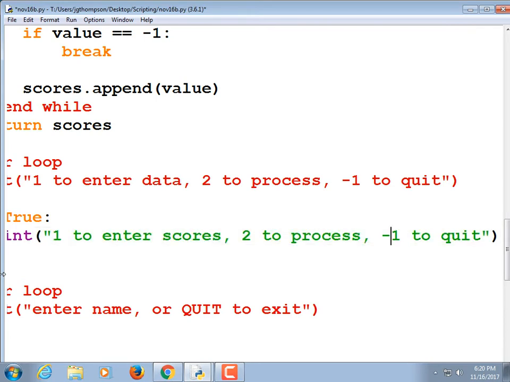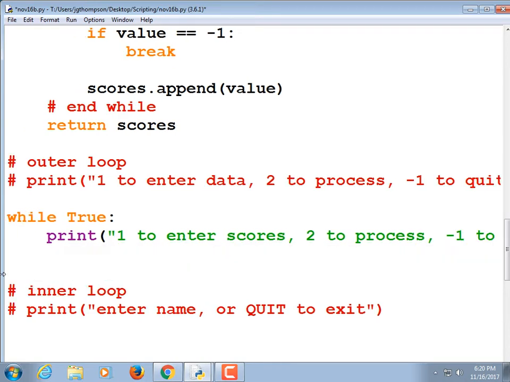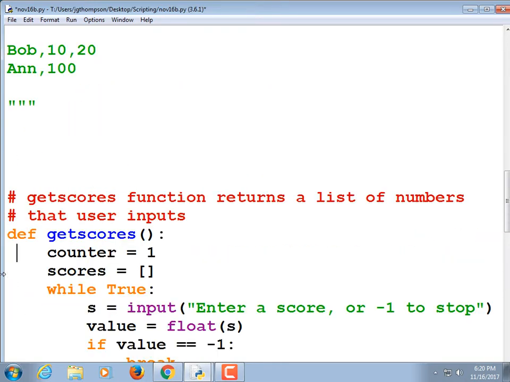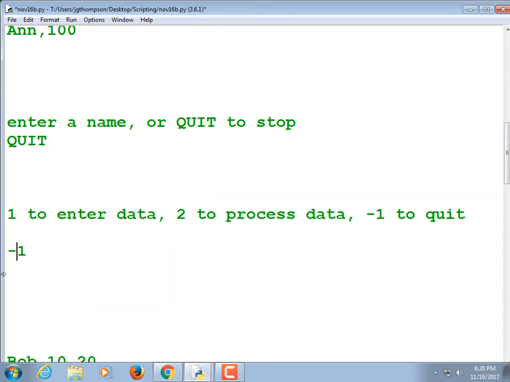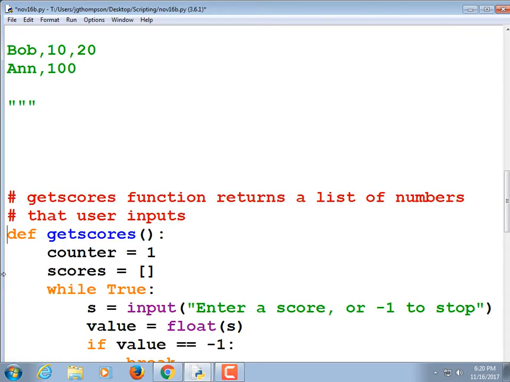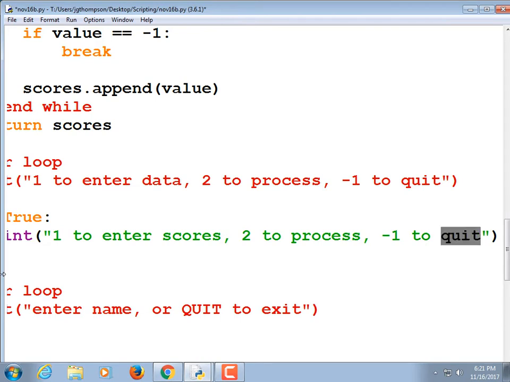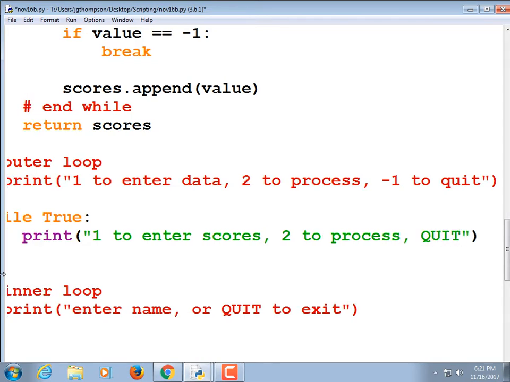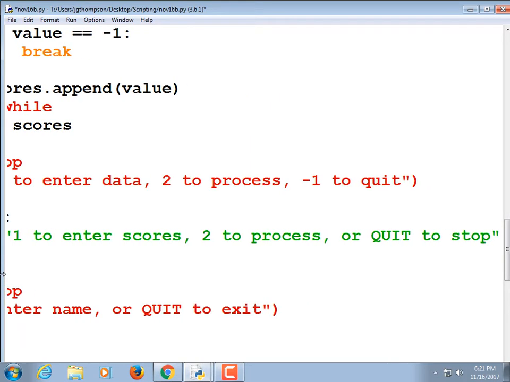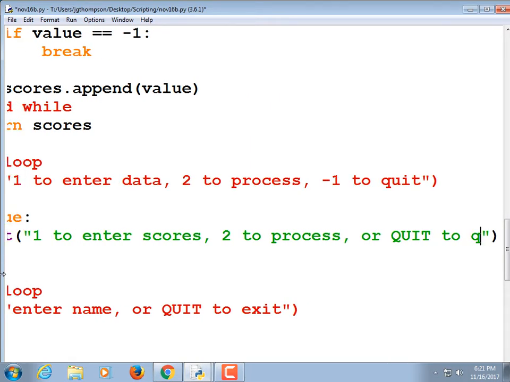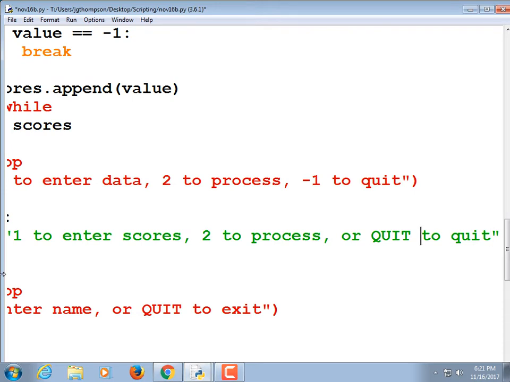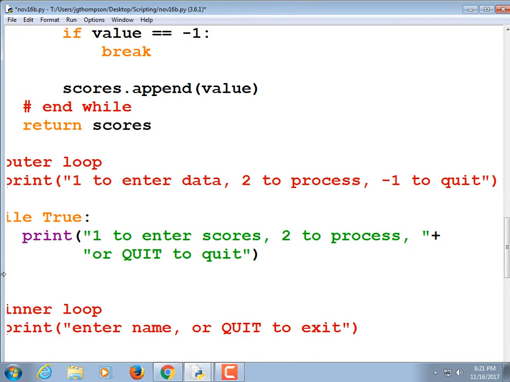Yeah, let's just do or quit in caps. But we didn't make the other one quit in caps. No, we made it -1 to stop. Yeah, I like quit. Or quit to stop, or quit to quit. I like that. Okay. That's too long of a line of text, so I'm going to break it up into 2 lines.